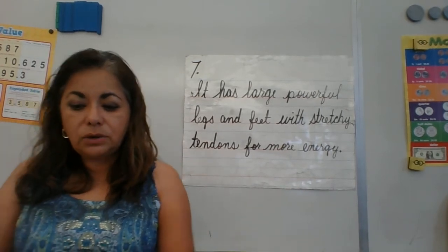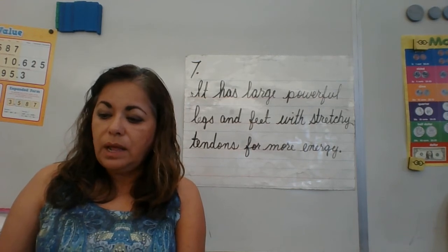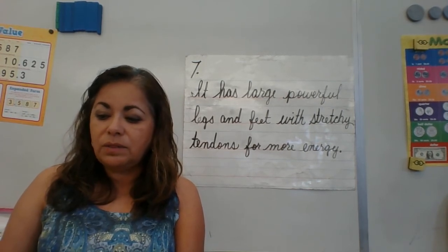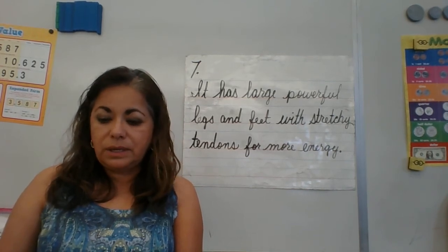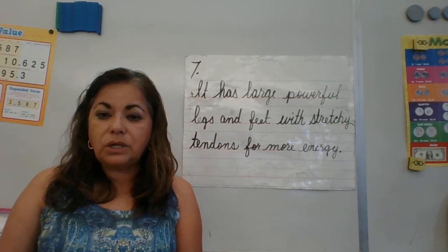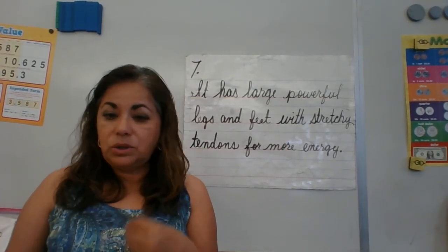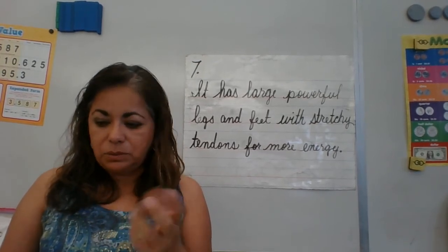Kangaroos are plant eaters, and like many other plant eaters, they chew their food and swallow it. Then later they spit the food back up and they chew it some more. Kangaroos also have special bacteria living in their digestive tracts, that means in their stomach and their intestines, that eat the cellulose in the plants and help the kangaroos digest the plants. That means for plants that are very chewy, they have the bacteria in their stomach, which is not the same bacteria we have, that will chew it up for them so it'll become soft.